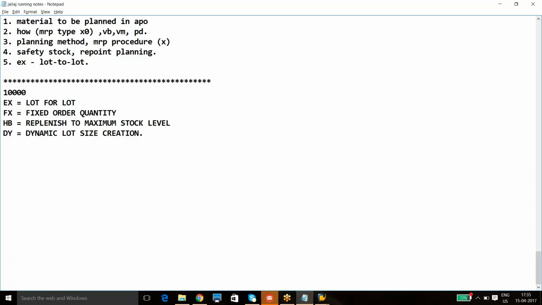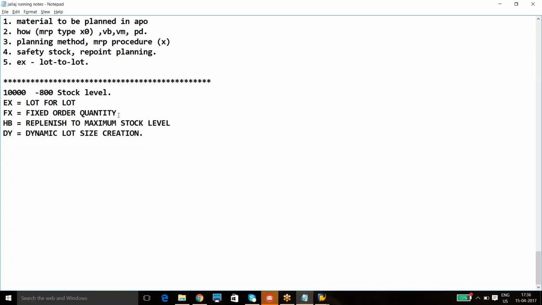Now let us say my current stock level is 800, less than 1,000. I have my reorder point as 1,000. As it is now short by 200, it has to raise a request for this 10,000.